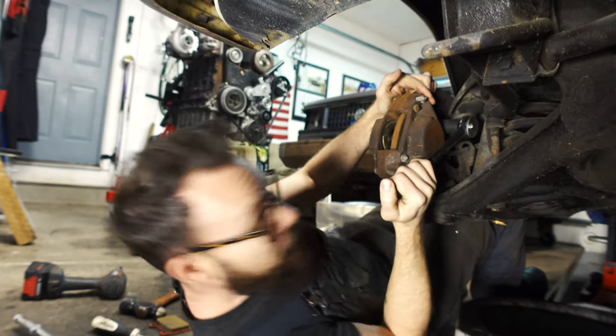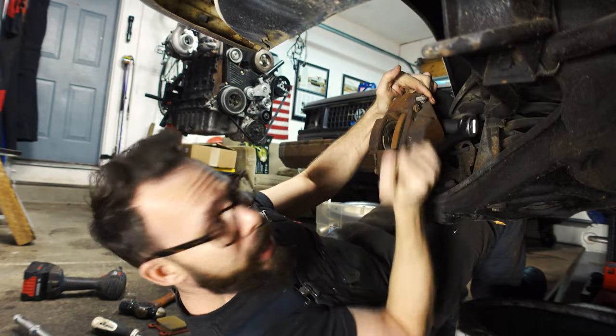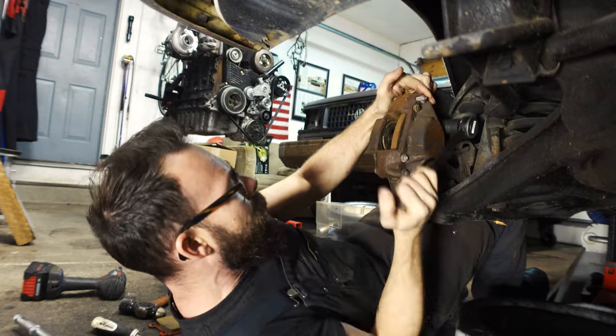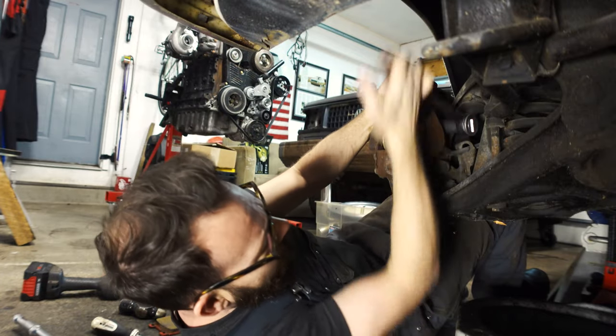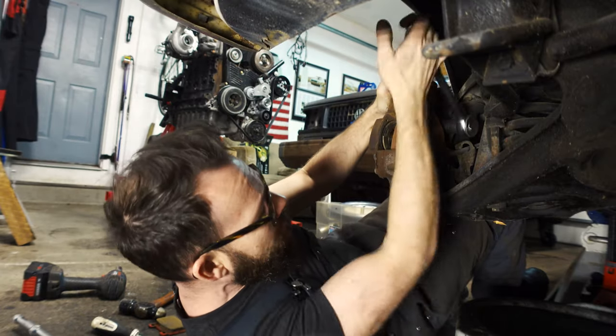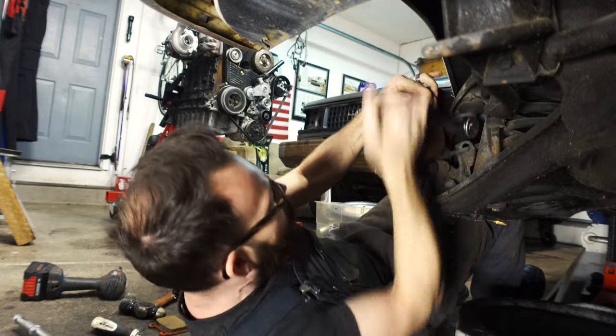There it is. What's funny is I'm looking at this caliper and I think it's been rebuilt. I really do. The boots look great. The little cover in there where it attaches to the brake pads or pushes on the brake pads, still zinc plated. If they hadn't been rebuilt, it certainly wouldn't be.